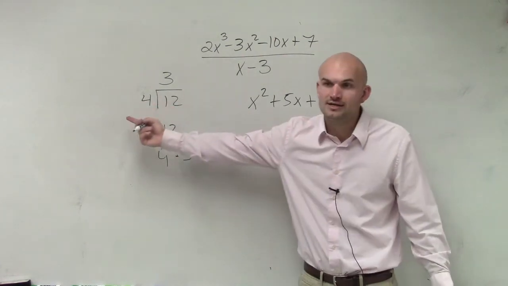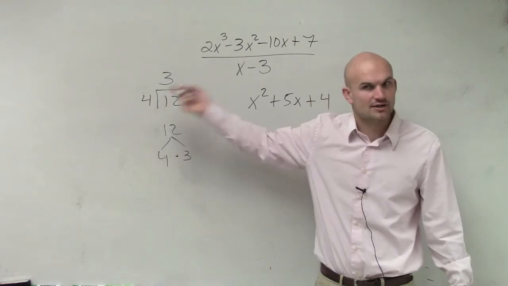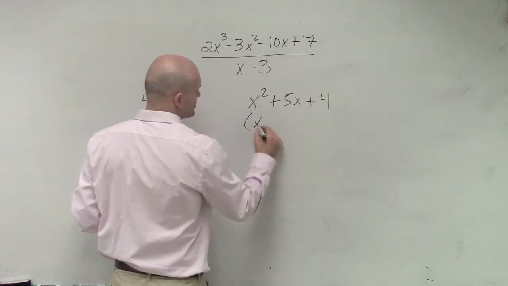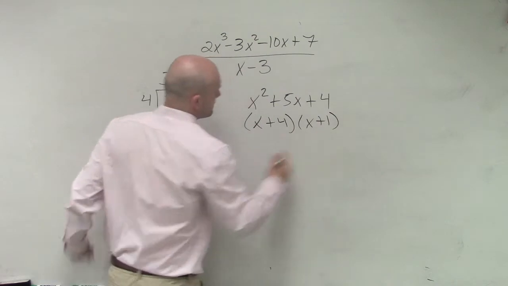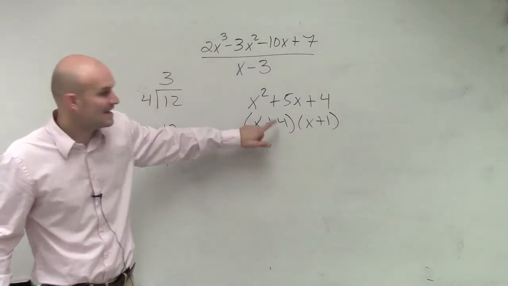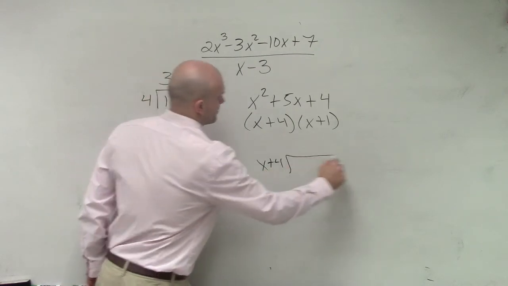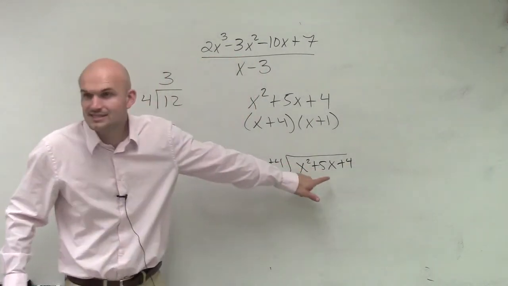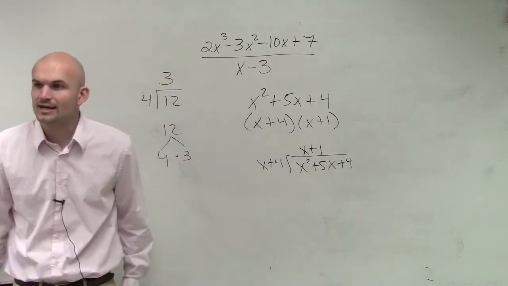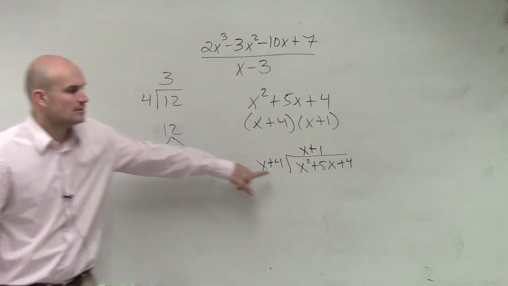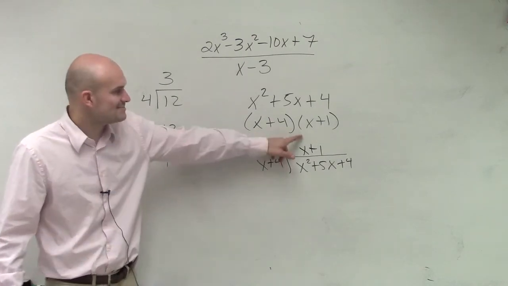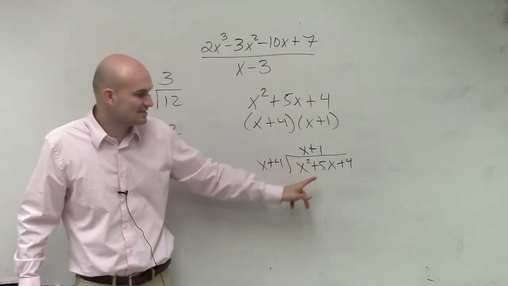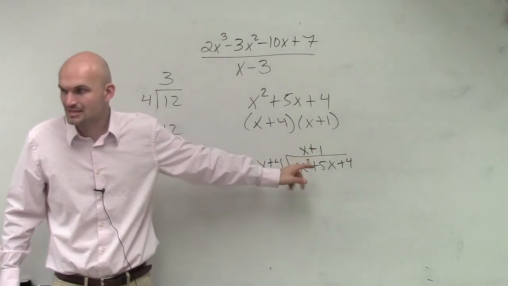And we know that they multiply because since they're factors, that means one divides into the other. So when I factor this, and we factor this to x plus 4 times x plus 1, what that means is if I was going to take this and divide it into that, this divided into this is going to produce me x plus 1 as the answer. These are your two factors. That means this times this multiplies to give you that. Well, since they both multiply to give you this answer, you know that they both divide into them the other amount times.